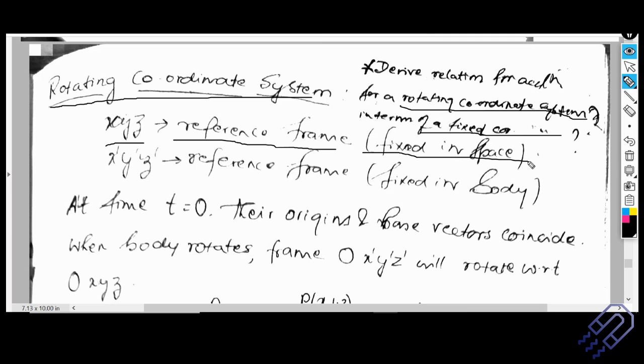This coordinate system x, y, z does not move at all. You have a space set of axes and a body set of axes. What do I mean by space set of axes? Let's say the corner of your room, the wall. You have the x-axis, the y-axis, and the z-axis that are fixed, and then you are moving something with reference to that fixed axis. If you are moving a ball with reference to that fixed axis, and it's rotating, then the axis system fixed with that ball is called the body system, or the body set of axes.